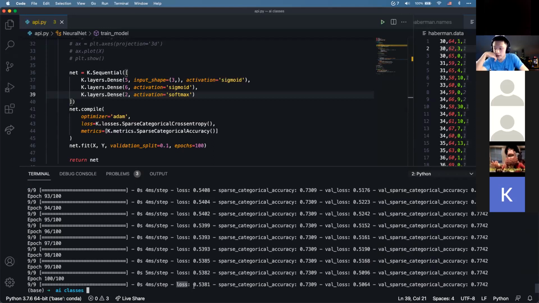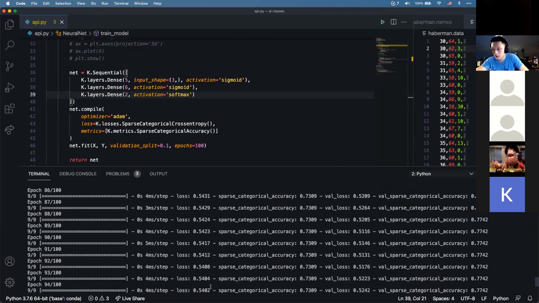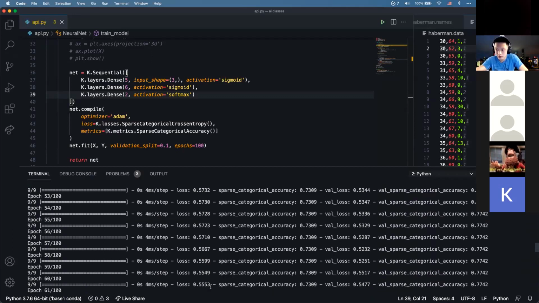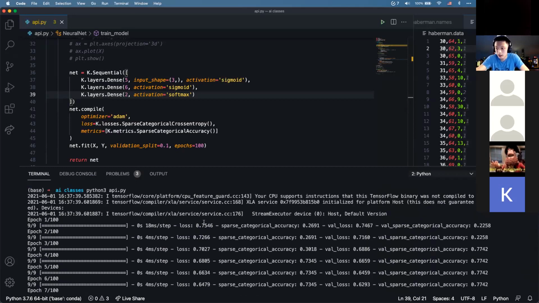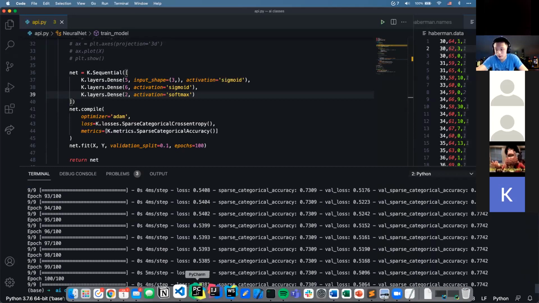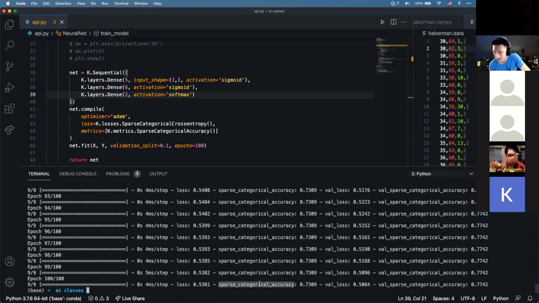So we have the loss value, it's about 0.5. This doesn't really mean anything on its own. You should just look at it in context of the other losses. You can see that the loss started out at 0.75 and now it's down to 0.5, which is a good thing. And then there's an interesting thing here, and I want maybe one of the students to explain what's happening here. Why do we have two different sets of values? We have a loss here and a different loss that seems to be slightly different, and then we have one accuracy value and another accuracy value that are slightly different. So does anyone want to volunteer any ideas for why this is the case?